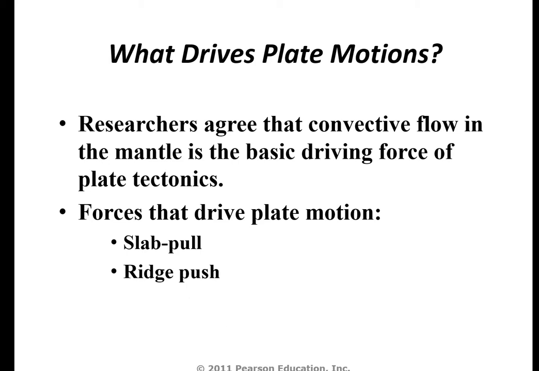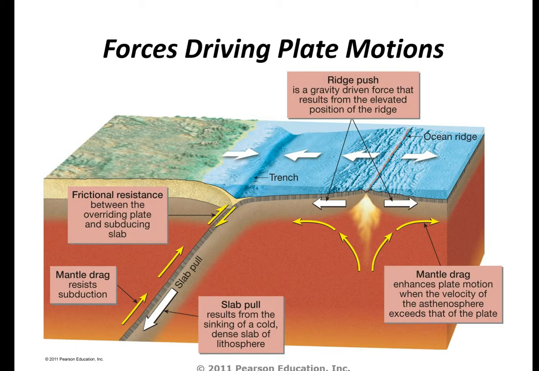So what exactly drives the plate motions? The researchers agree that convective flow in the mantle is the basic driving force of plate tectonics, and convective flow is kind of like boiling a pan of soup or rice on the stove, and you see that boiling action from below come up to the surface and then go back down. So forces that drive the plate motion include slab pull and ridge push. So here we can see a slab pull where they're pulling each other down. We also see a ridge push where the plates are being pushed away from each other.